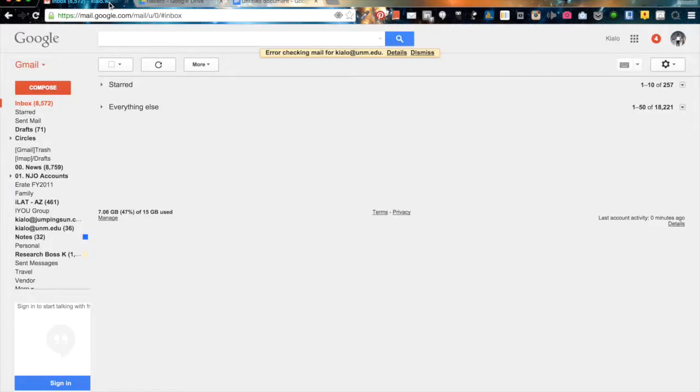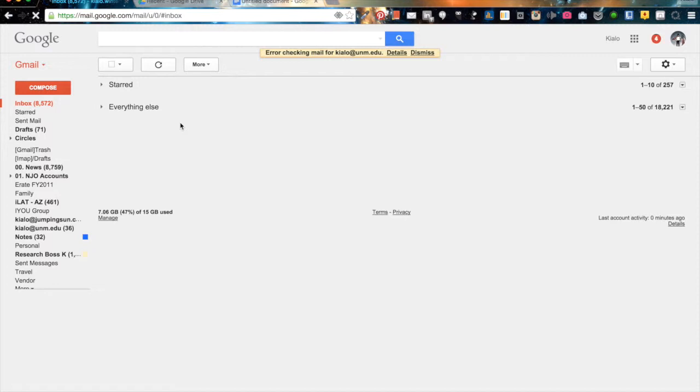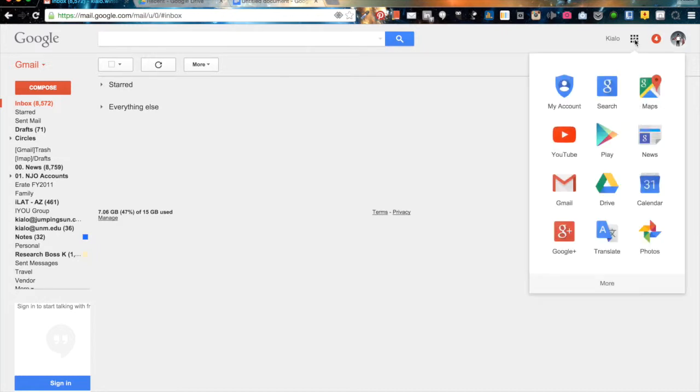So what we're going to do is go back to your Gmail. You do have to have a Gmail account, and just to show you where to go in your mail, type in gmail.com and it'll take you back to this screen. You want to look for an icon grid on the right corner, and you're going to select the first option of My Account. So you're going to select that.